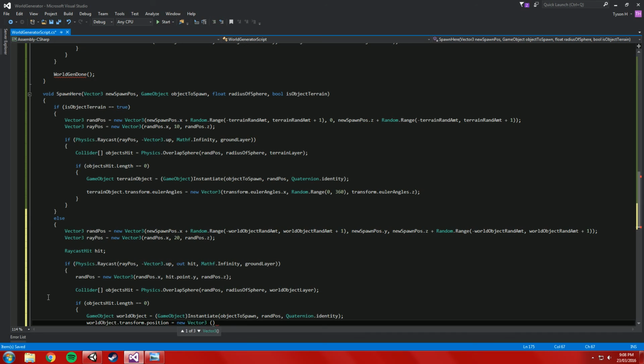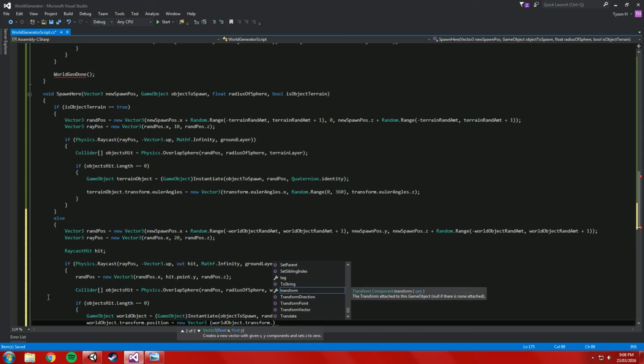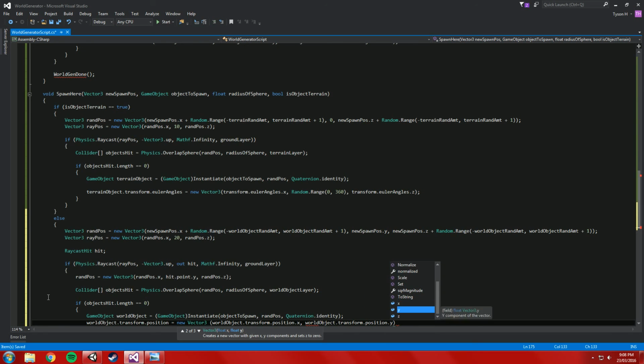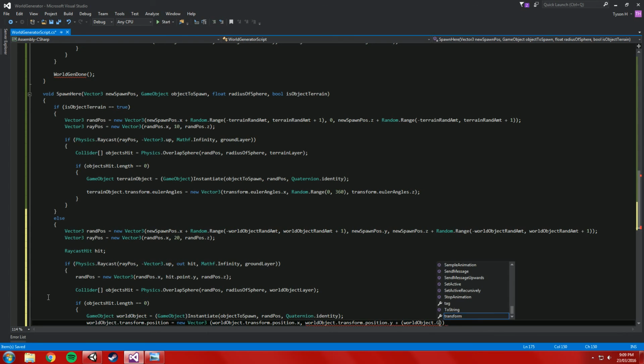That vector 3 is going to be world object dot transform dot position dot x and world object dot transform dot position dot y plus open brackets world object dot get component.